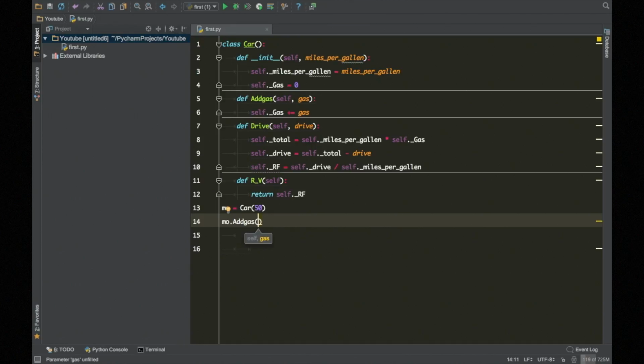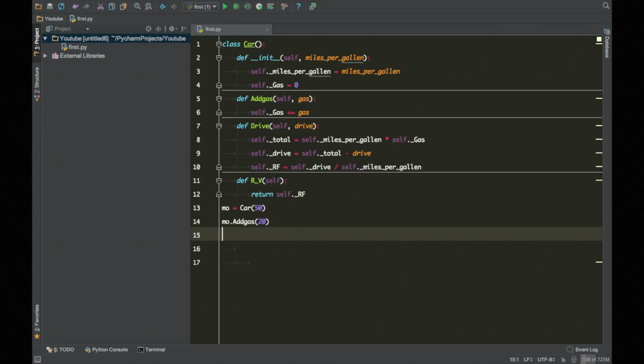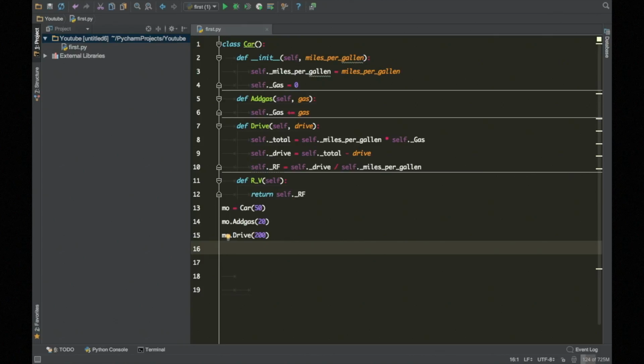Let's add 20 gallons. So now we have a car that goes 50 miles per gallon and we added 20 gallons. So the car has 20 gallons now. And let's drive for like, what, 200 miles? That's good enough. Now we want to know how much gas is left in the car.